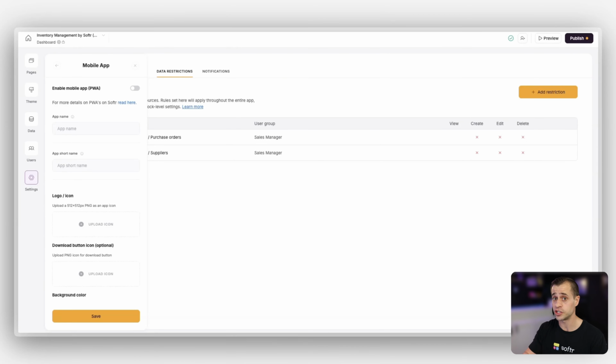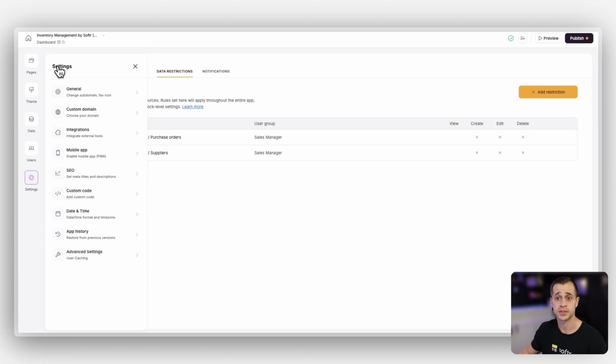Now, it does not show up in the app stores. App stores are for consumer apps. These are business apps that we're focusing on. And so these apps, they don't have any kind of place in the app store. And so if someone goes to your app, they were able to download it from that way, but they will not find it on the app store with a progressive web app.